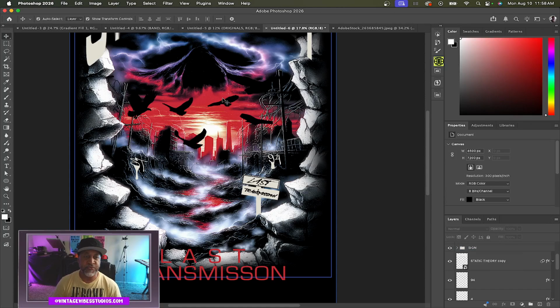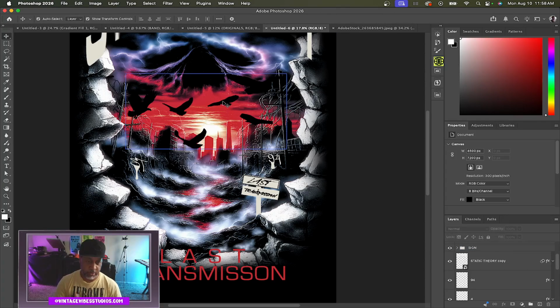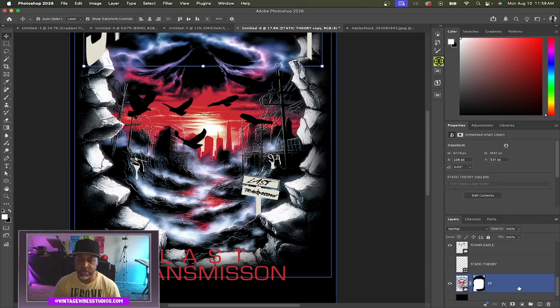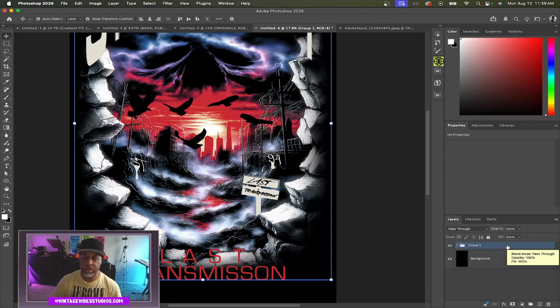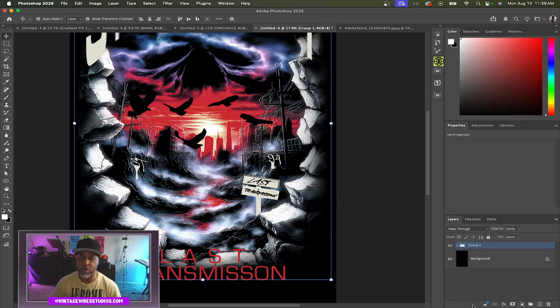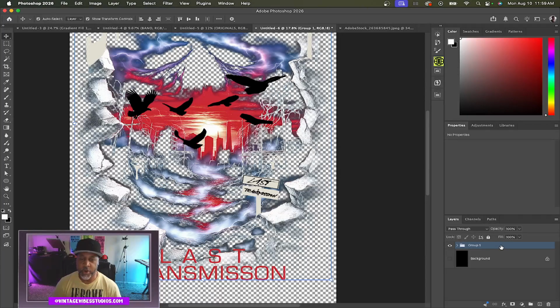Grab the black from the designs itself and basically delete those, or you could do this. We're going to go ahead and put all of this into a group. We're going to grab all of these layers, holding down Shift, Control G, put everything into a group. We're going to double click into that group. And here is where we're going to grab this stopper. And actually, before I do that, let me go back so you can actually see the difference. I'm going to remove the background, and this way we're only getting rid of the black.